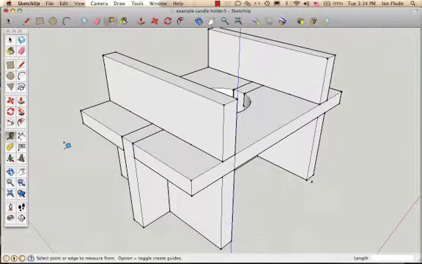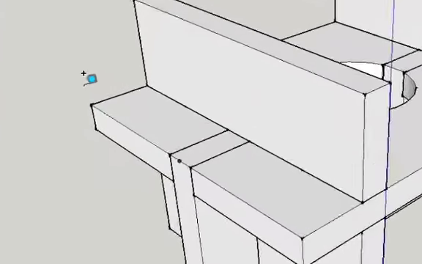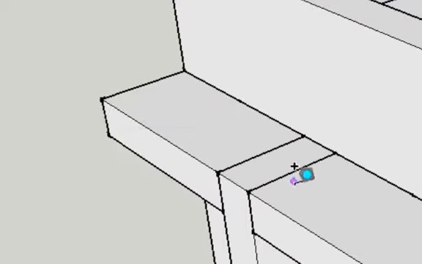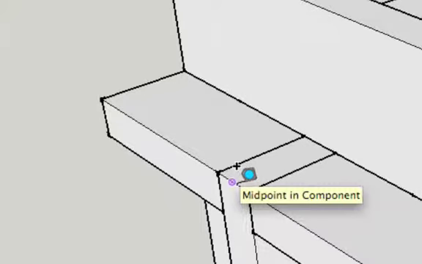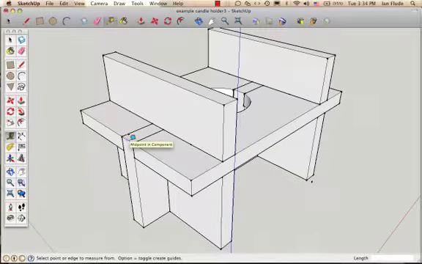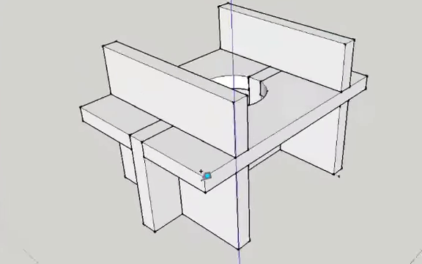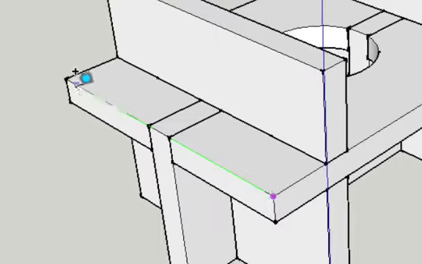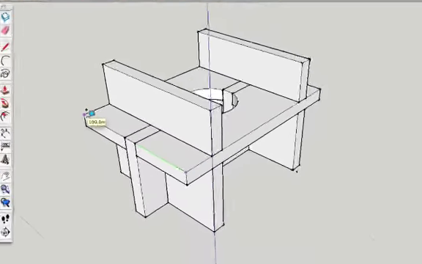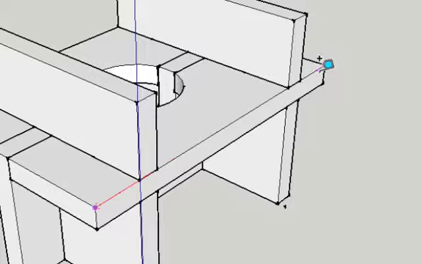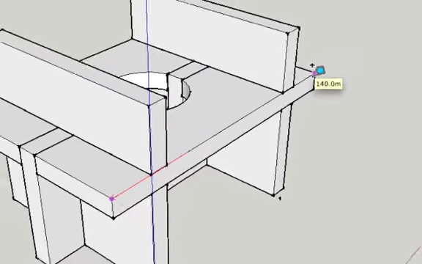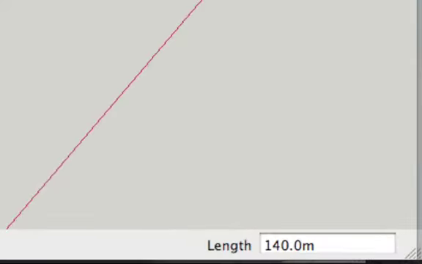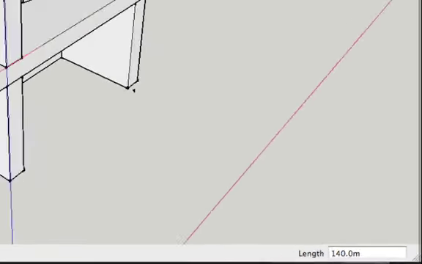It's important to remember when you're using the tape measure tool that you need to actually measure between points that you can lock onto. Now that'll be most commonly either an end point or maybe a middle point. There are other ones you can also lock onto, but they will be the most common ones. Now you can see that if I take this measurement here, it's 100, and if I click here it's 140. It shows you actually on the cursor when you come to an end, and it also shows you down there in the bottom right hand corner.